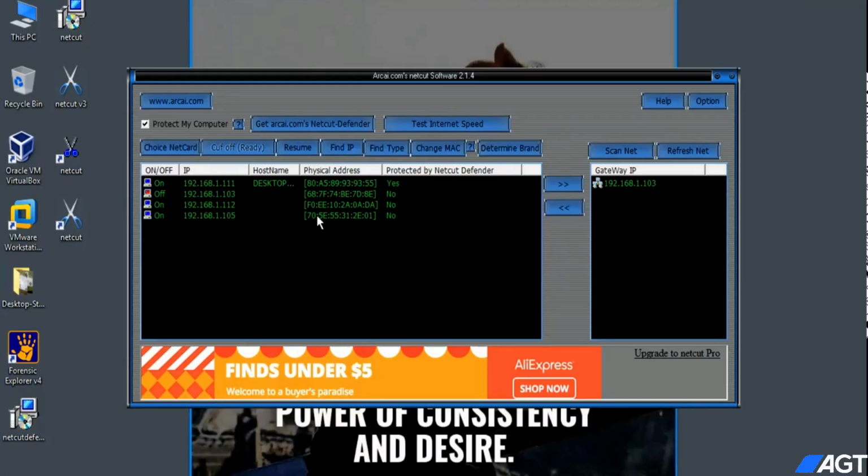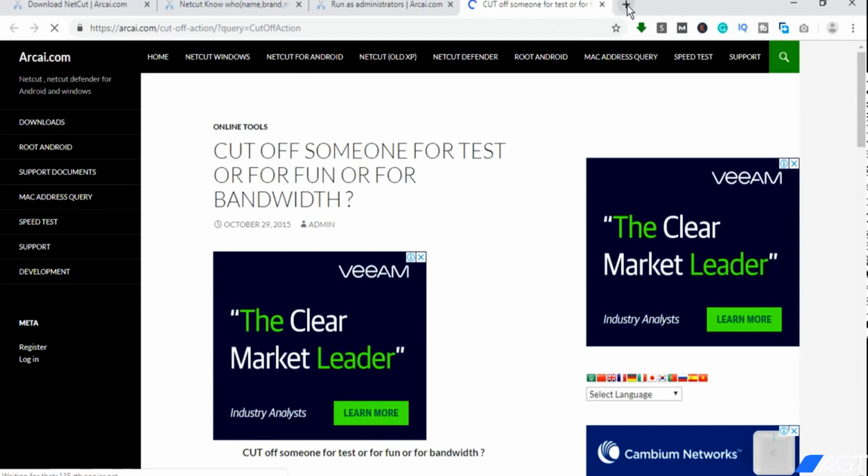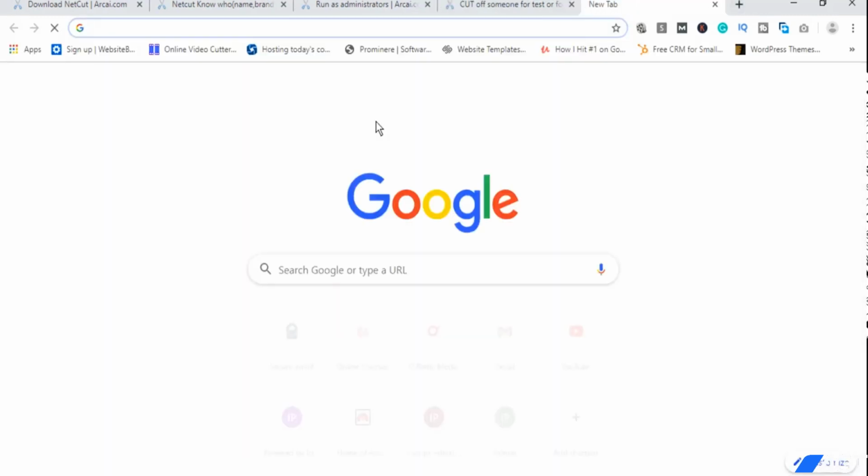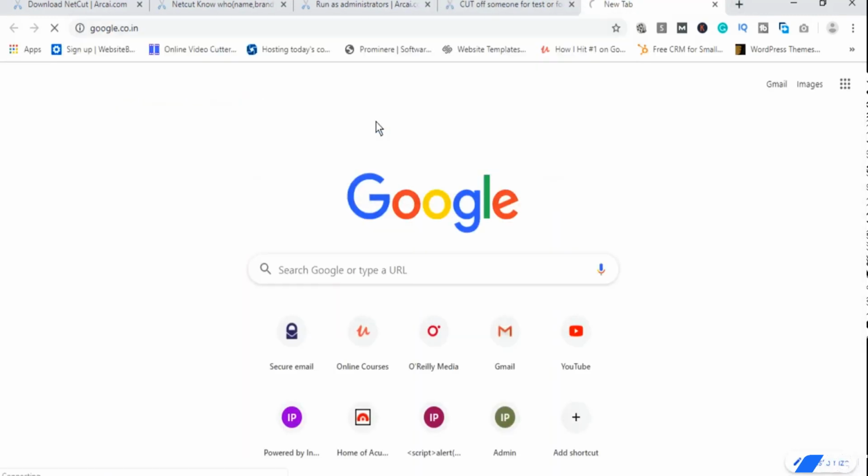If I cut off, then you will see that I am not able to use the internet connection. Let's check it out, and let's try to open google.com.